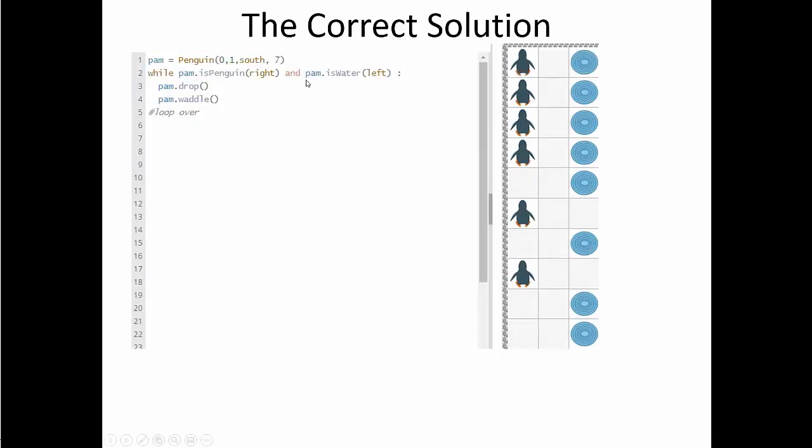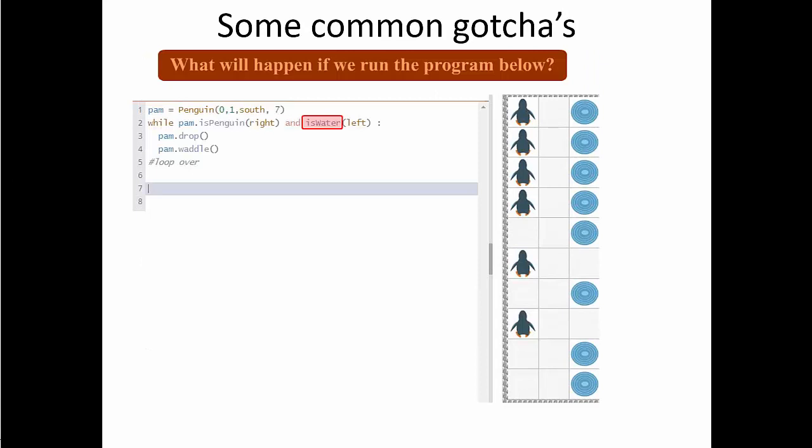You cannot forget to write Pam dot, right? Otherwise, Python doesn't know who you're talking about, right? You could have more than one penguin. You could have Pam and Tim. So in that case, we'll be talking about Pam or Tim. And that is one way to realize that you have to write which penguin you're talking about here. Just because you wrote Pam here doesn't mean that Python knows that you mean Pam on the right, so you have to repeat whatever your penguin is.